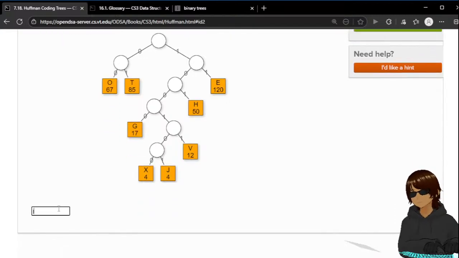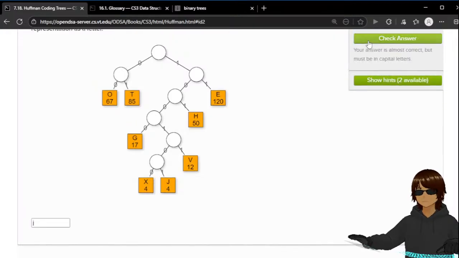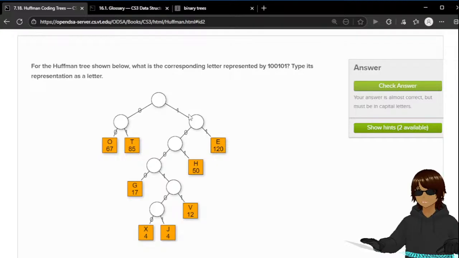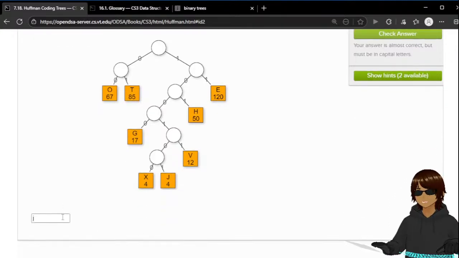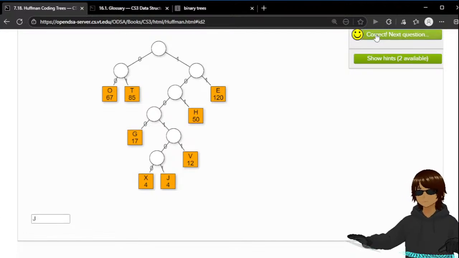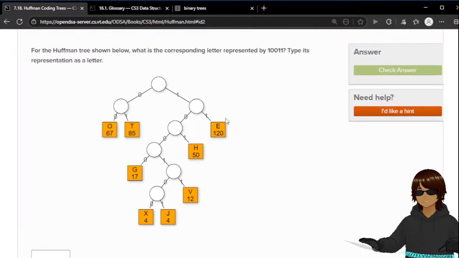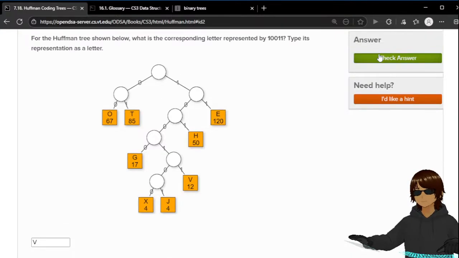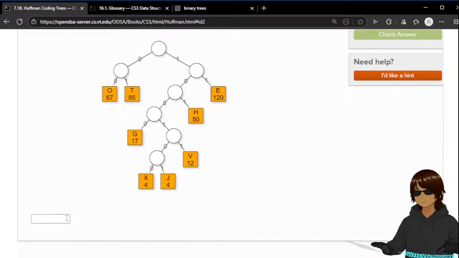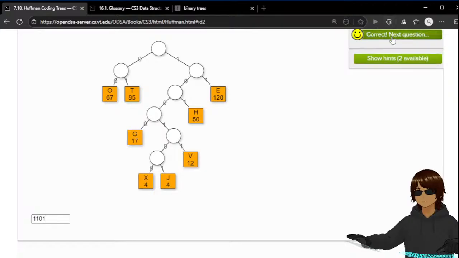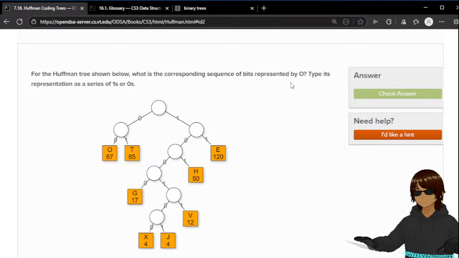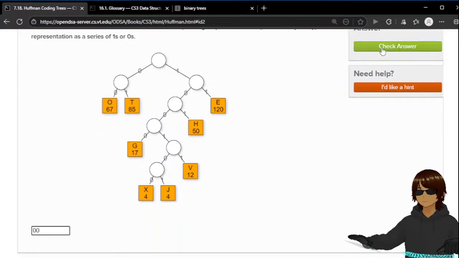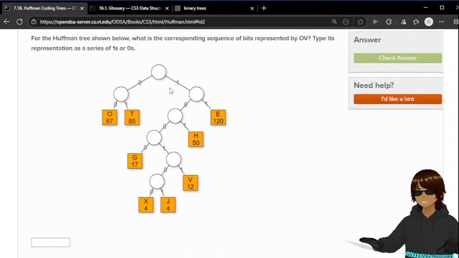J. Oh, do I have to write capital J? 1, 0, 0, 1, 1, which is capital V. 1, 1, 0, 1. 0, 0. 0, 0, 1, 0, 0, 1, 1.